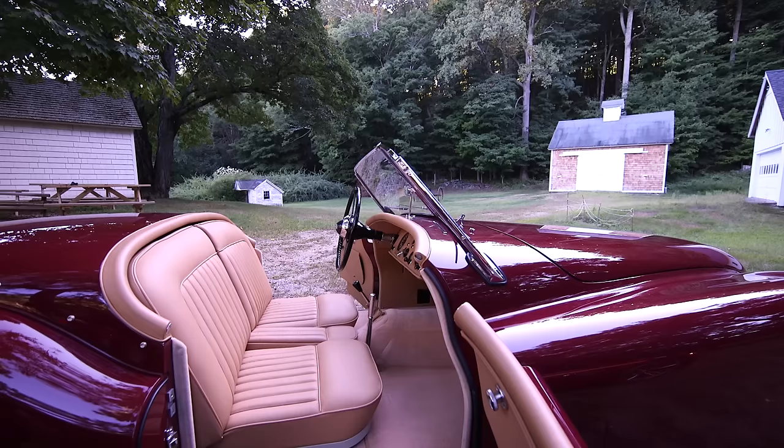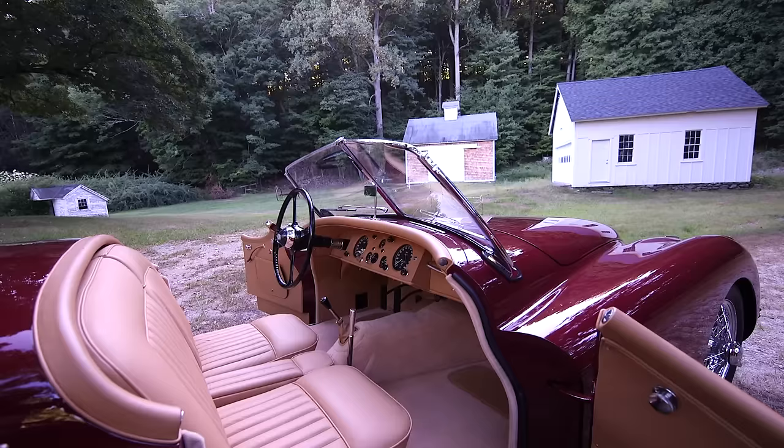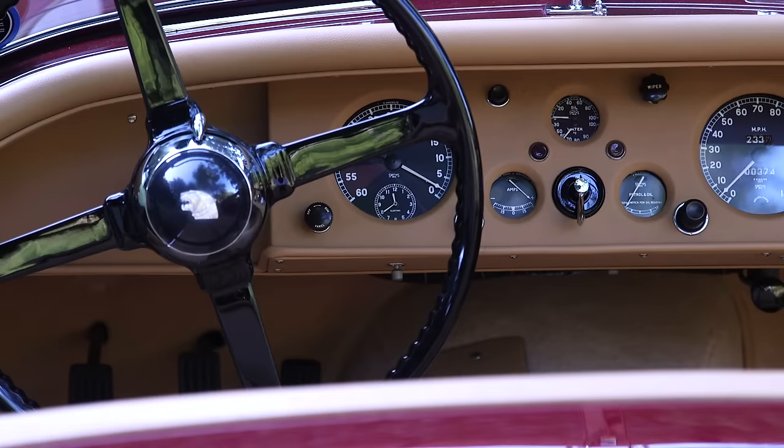Yeah, the seats have to be recovered. And notice how nice and smooth everything is, and that's very difficult sometimes. It takes a lot of skill to get the quality of product in the end. It's not just putting your kit on. And the gauges and lights. The gauges are all new. They were all rebuilt. Restored. Yeah, the gauges were rebuilt and reinstalled.